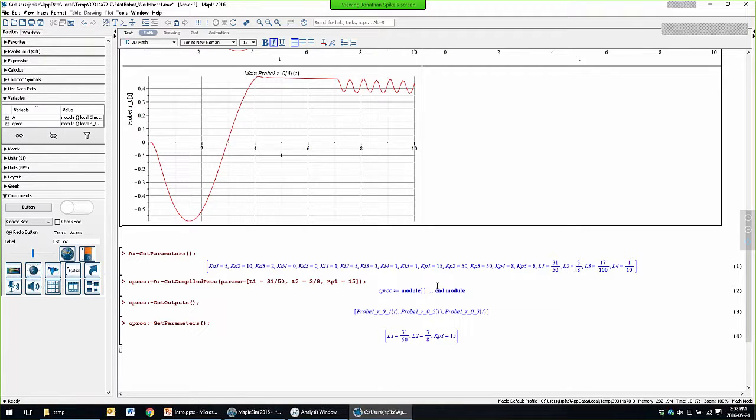And of course, if I want to take a look at the floating point version of that, rather than looking at the fractions, I can say eval the previous line. That's what the % sign allows me to do. And so I can see what my floating point version is of that model.